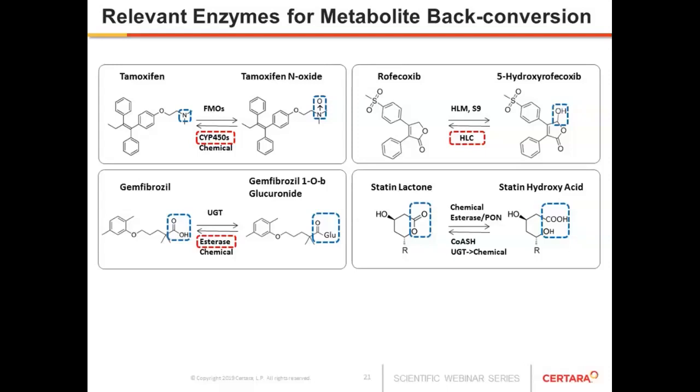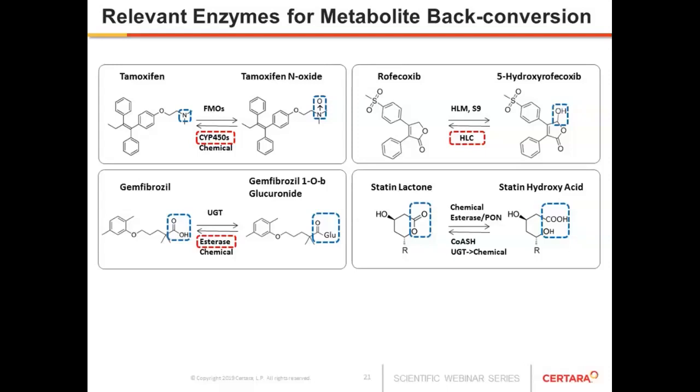We've also seen complex cases such as the interconversion between a lactone form and hydroxy acid form of statins, where the hydrolysis of the lactone form is mediated by chemical reactions as well as esterase activities, while the lactonization of hydroxy acid has two different mechanisms involving a coenzyme dependent pathway and a glucuronide intermediate dependent pathway, respectively.